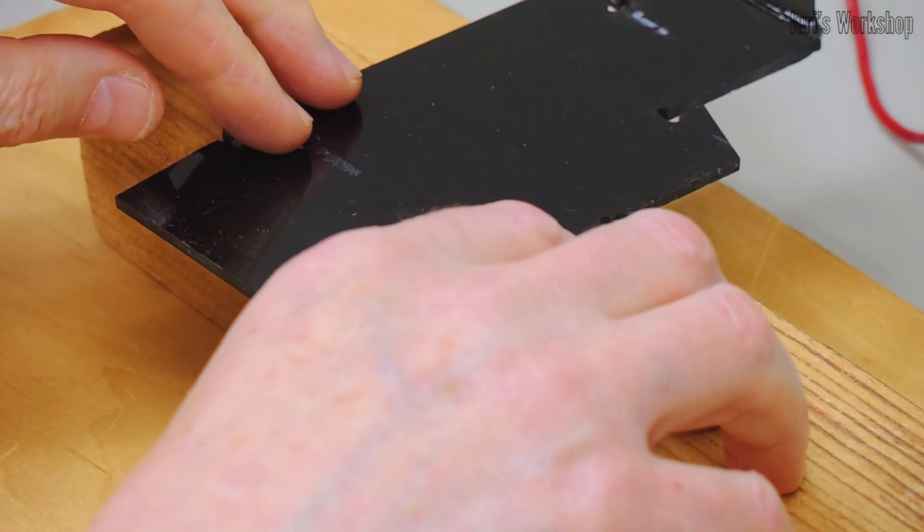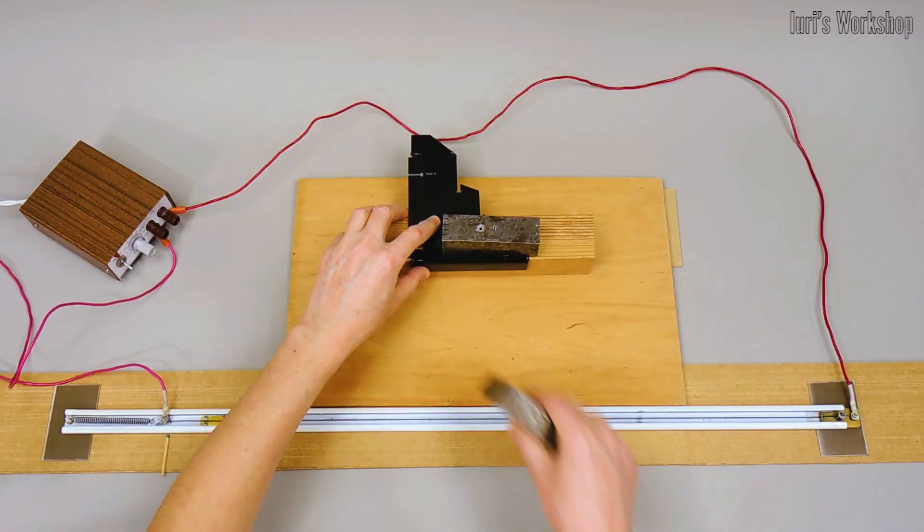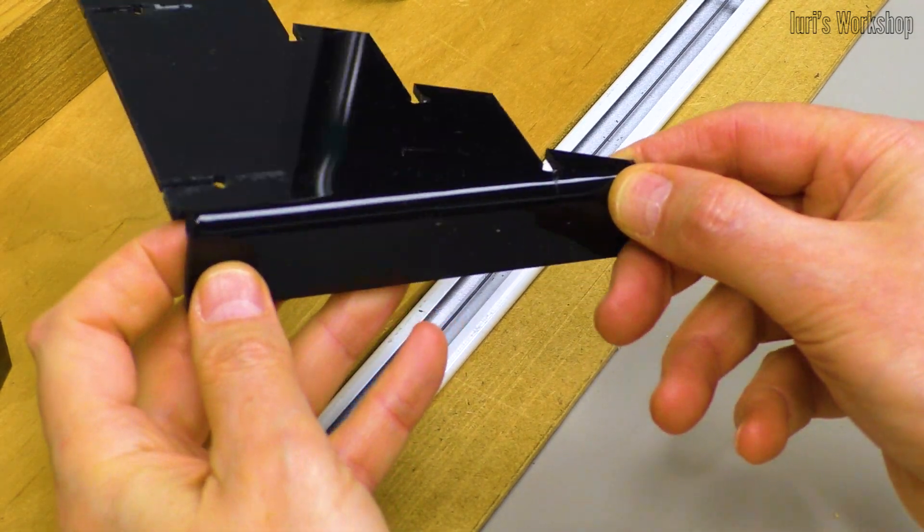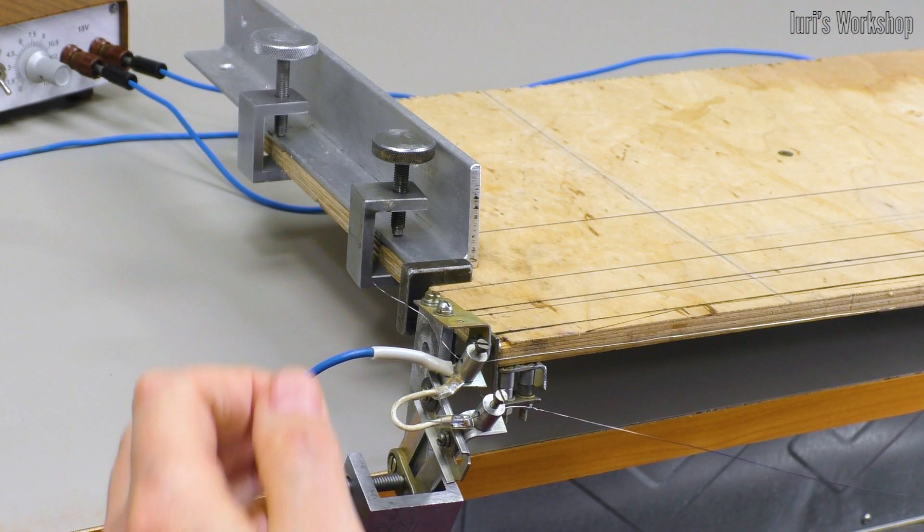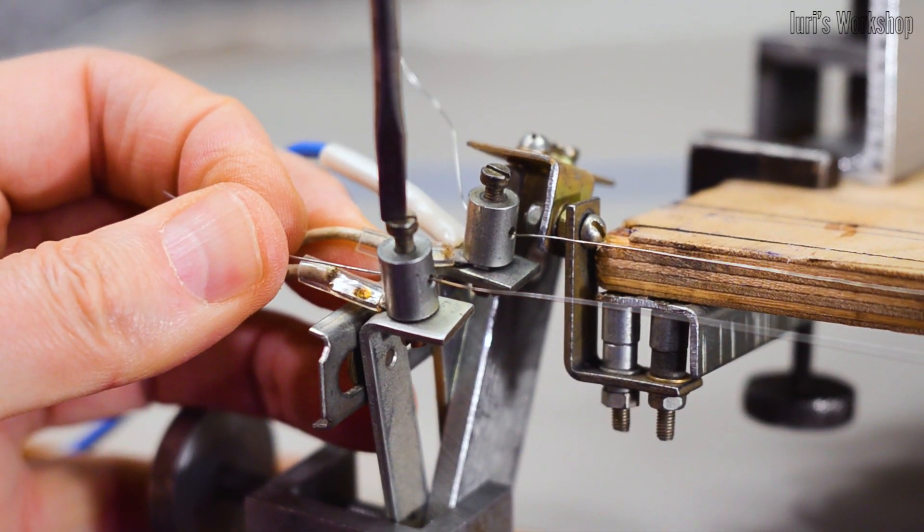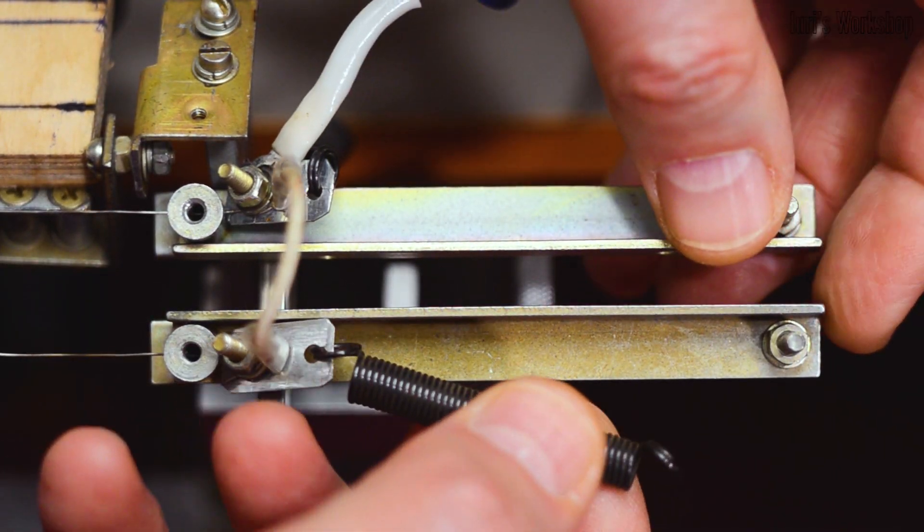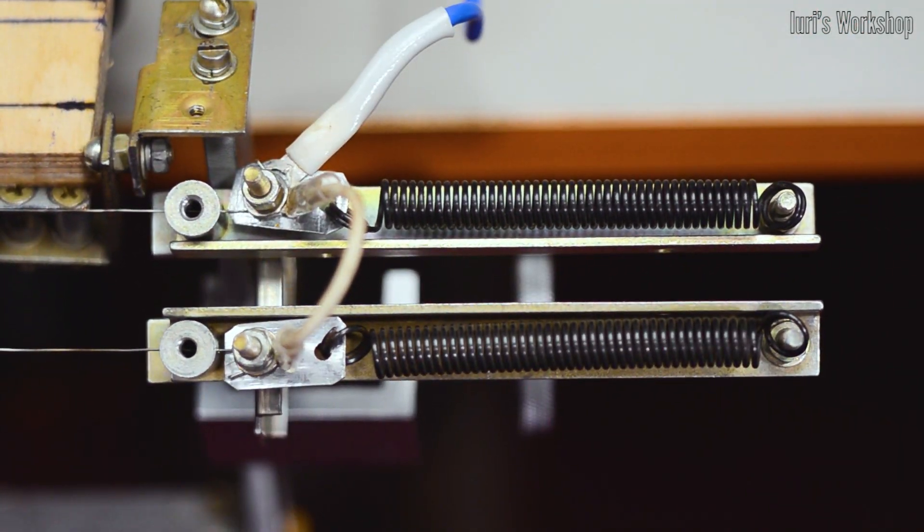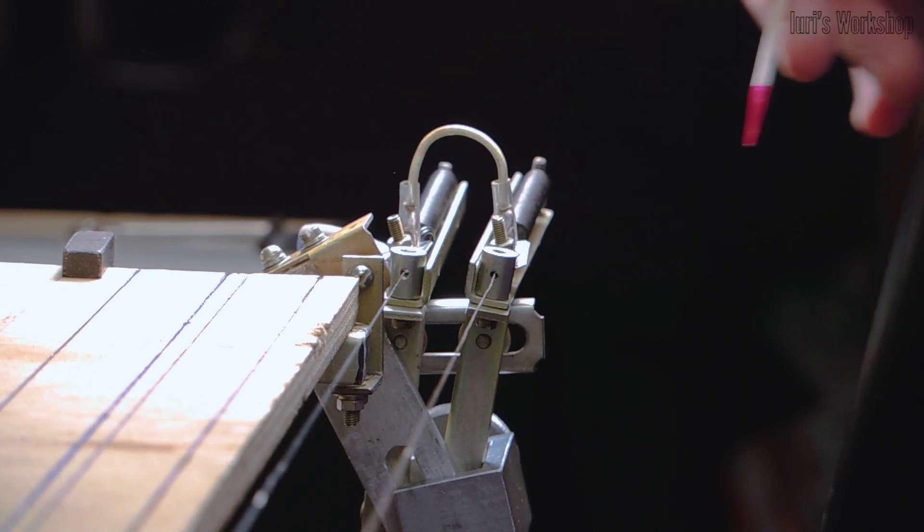To ensure the desired bending angle, the workpiece should be clamped in a template and held until the plastic hardens. This machine uses two nichrome wires with diameters of 0.3 and 0.4 millimeters, which are connected in parallel to a power source. Each wire is tensioned with a separate spring. A thinner wire is located closer to the axis of rotation.